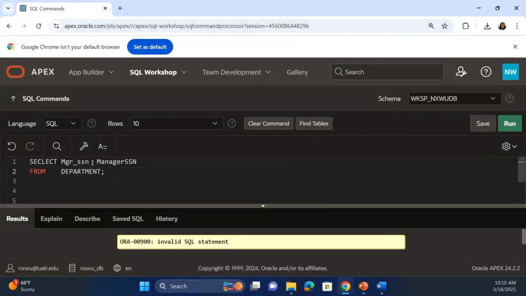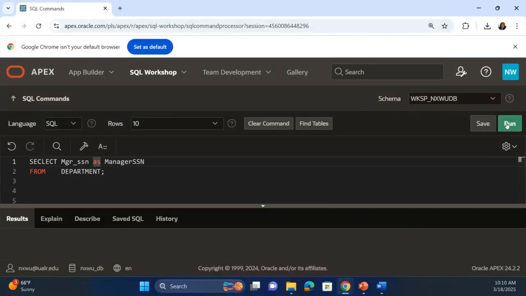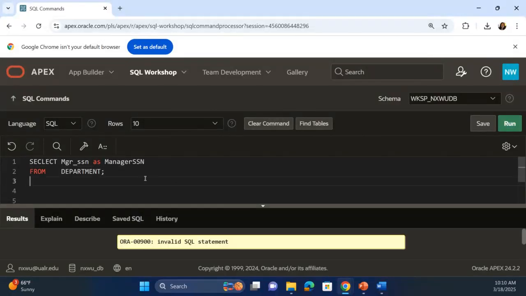Huh. I don't think you need to have AS. Sometimes if you know the code is correct and it's not running, most likely it's a network connection problem.